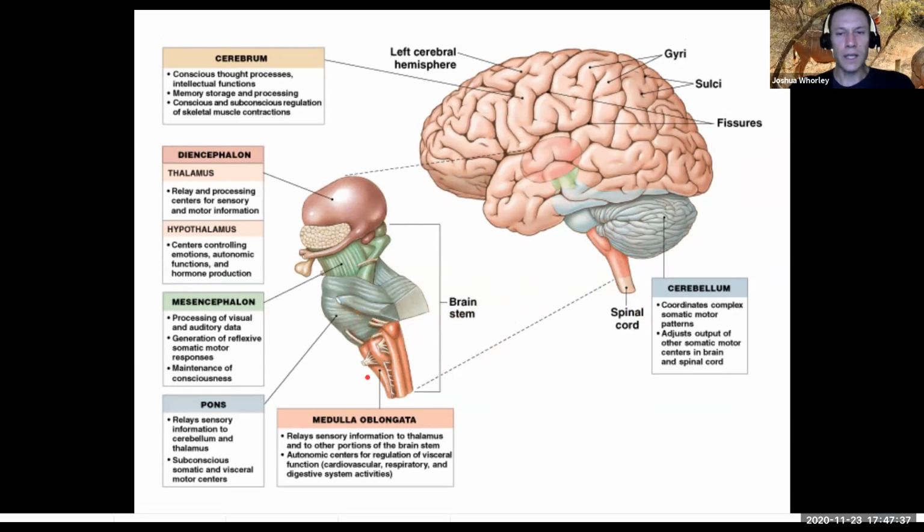The medulla oblongata is largely responsible still for relaying sensory information. So the spinal cord, a lot of that white matter is just axons moving up and down the spinal cord. And the same is more or less true of the medulla oblongata. There's just more information coming in and synapsing here in the thalamus and then being directed elsewhere. So lots of incoming sensory information.